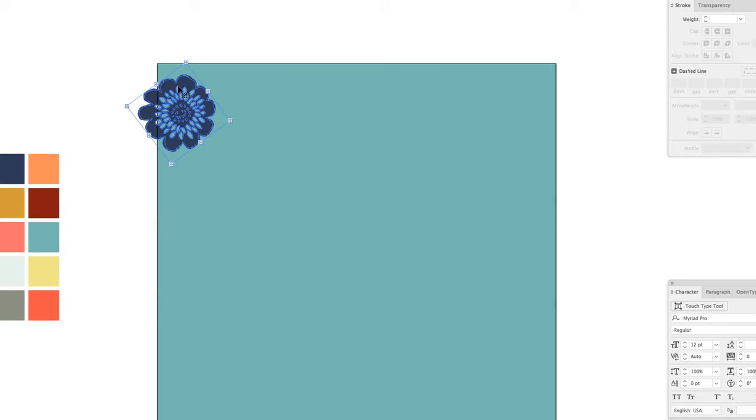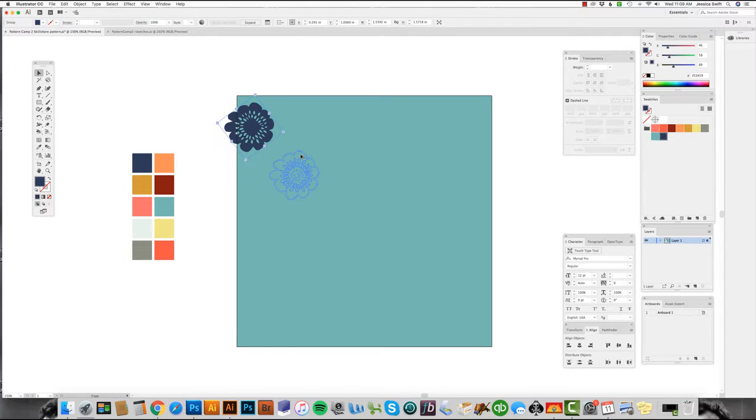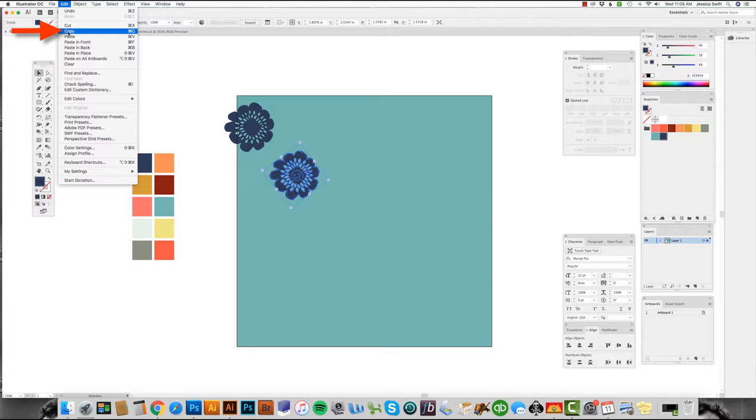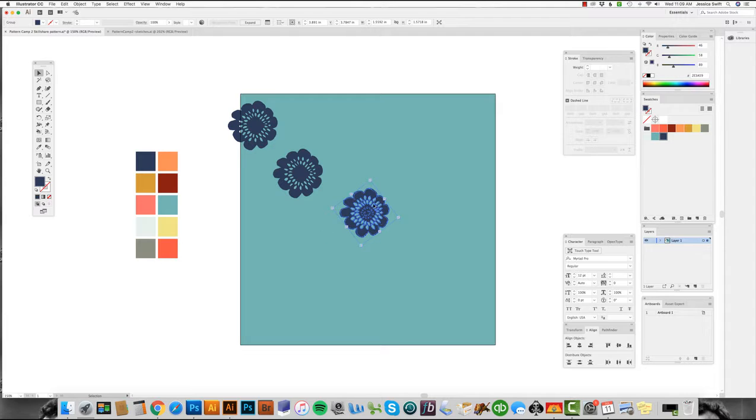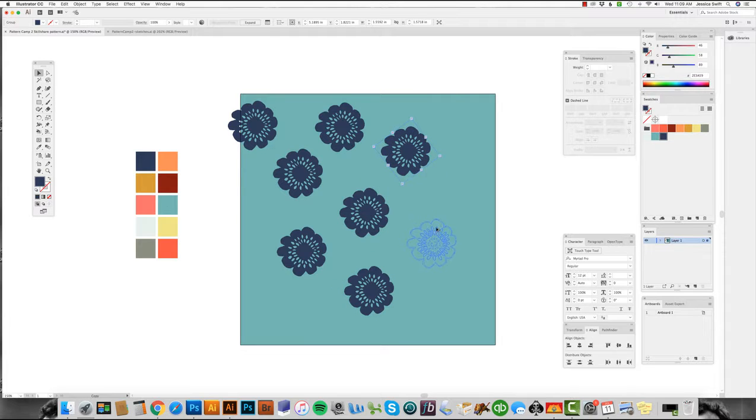So I'm just going to hold down my Option key, and you'll see that makes this little double arrow show up. And if I hold it down and click, hold, and drag, that is an easy way to copy. You can also, of course, just go to Edit, Copy, Edit, Paste, and that will make a new copy. There are always a couple of ways to do things in Illustrator, so I'm just going to do the keyboard shortcut easy way and hold down my Option key, click, hold, and drag. Simple, simple.